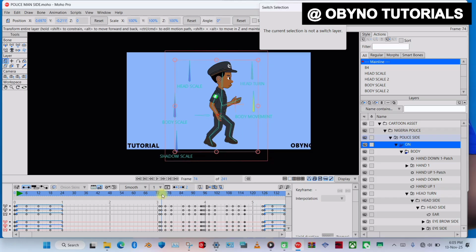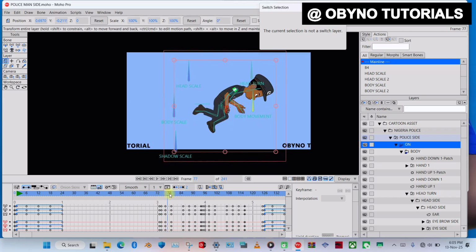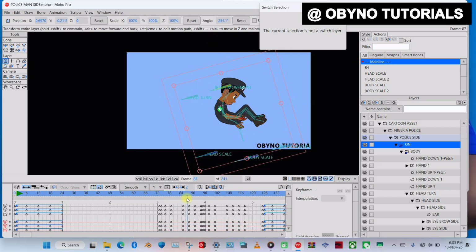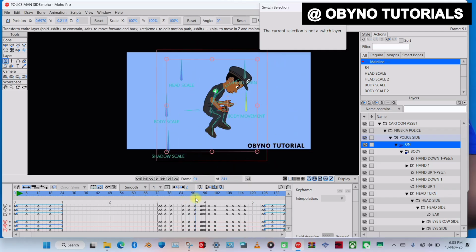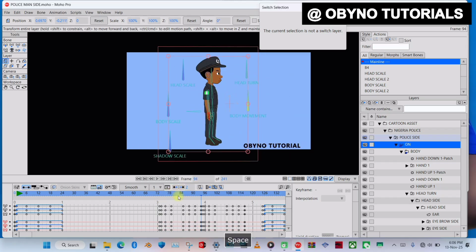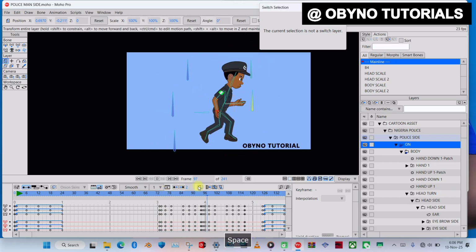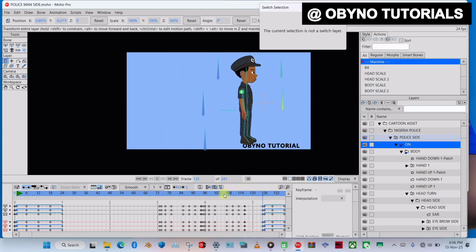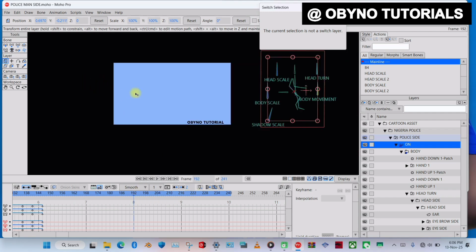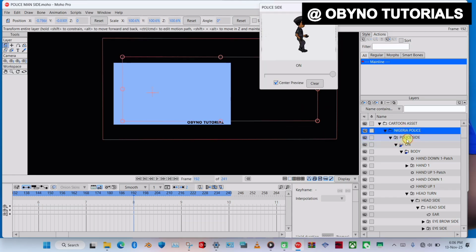Then for that rolling forward, you see how I first started bending the character each frame. Then at a point I have to rotate the character so that it looks as if the character is rotating in the air. So just bend the character, then rotate the character around, and then make the character come back to normal. That is how I was able to achieve the rolling forward animation. And then I did the walk and the run cycle animation for the character to run out of the screen.